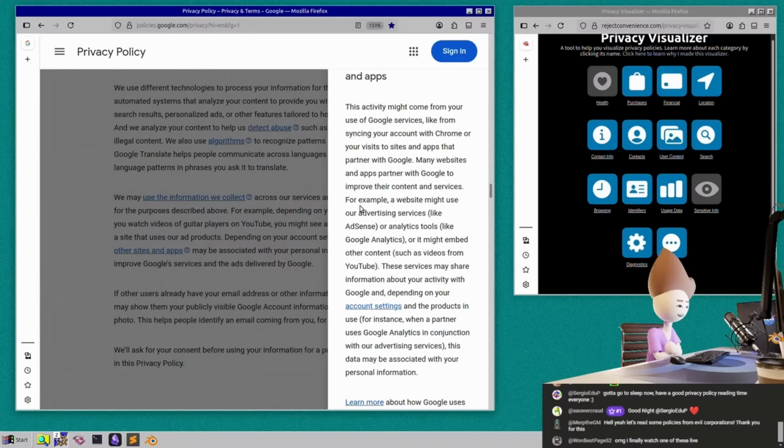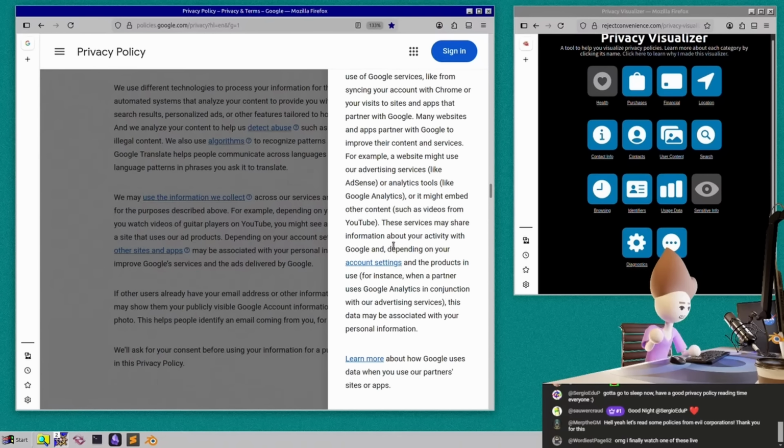For example, a website might use our advertising services like AdSense or analytics tools like Google Analytics, or it might embed other content such as videos from YouTube. These services may share information about your activity with Google, and depending on your account settings and the product's use, for instance, when a partner uses Google Analytics in conjunction with our advertising services, this data may be associated with your personal information. Learn more about how Google uses data when you use our partners' sites or apps.